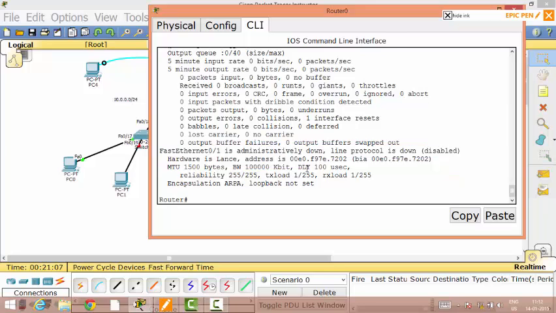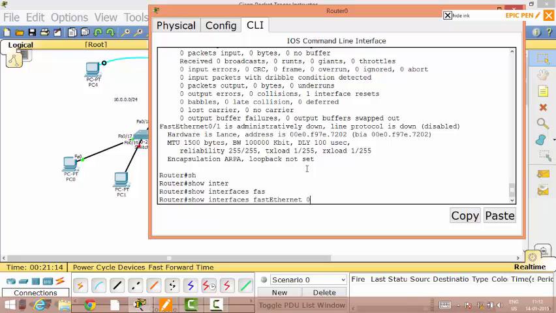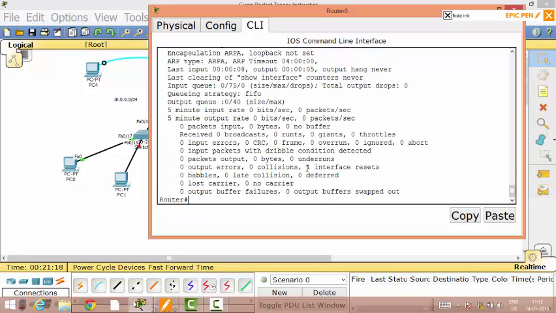Now if you want to be a little more specific, you can say show interface FastEthernet 0/1, I want to see only 0/1's information. Or you don't want all the detailed information, but you want some specific layer 1, layer 2, layer 3 information.